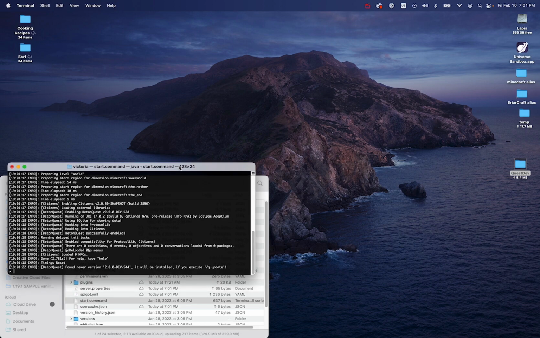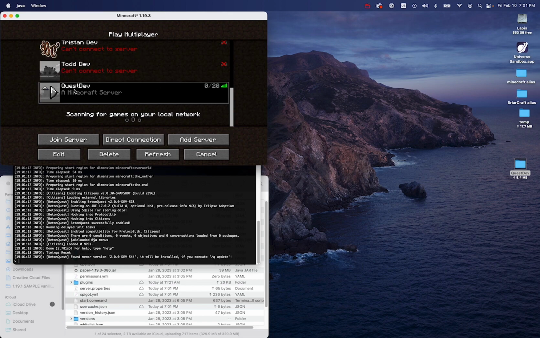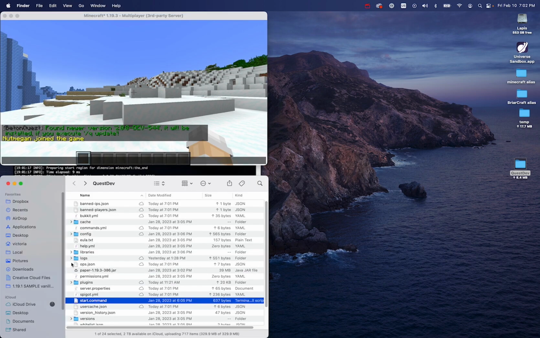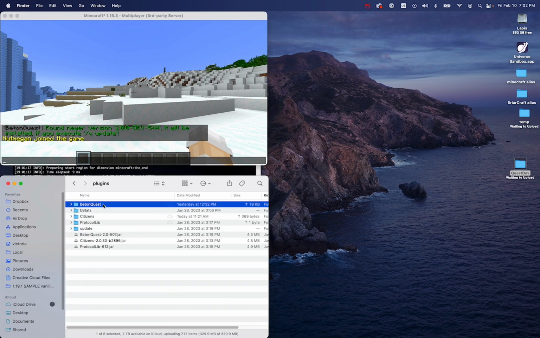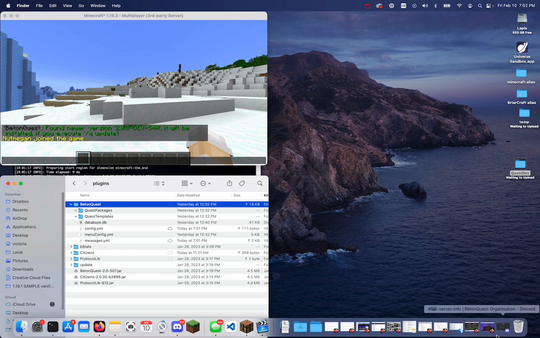So the next thing that we need to get open is our Minecraft. Here's our QuestDev server. So go ahead and log into that. Get that up. All right, great. So next we need some files that we can actually write our quest in. So let's go to our plugins folder and find the BetonQuest option. And if we open that right now, you'll see we have the main configuration for BetonQuest itself, but inside of packages, it's empty. There's nothing in here. So let's get some tutorial sample files downloaded so that we have something to look at and get started with.